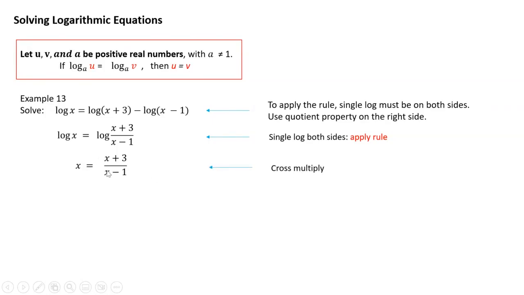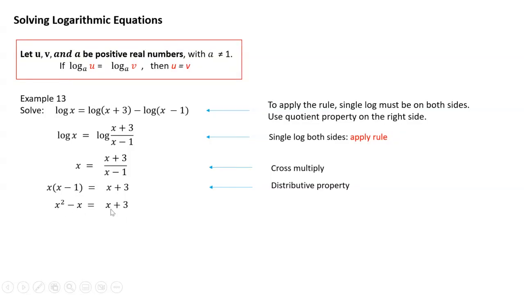Here, guys, I'm going to cross multiply. So on the bottom of x is like a 1, so it'll be x times x minus 1 equals 1 times x plus 3. Or you can also multiply both sides by x minus 1. Because if I multiply both sides by x minus 1, on the right side, the x minus 1 and the x minus 1 on the bottom are going to cancel. On the left side, we have x times x minus 1. Now on the left side, I'm going to distribute. So it'll be x squared minus x equals x plus 3.